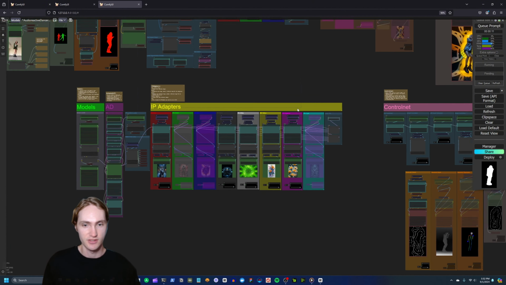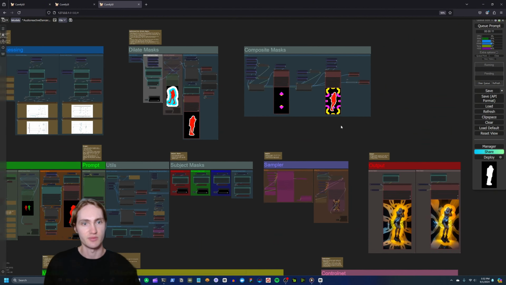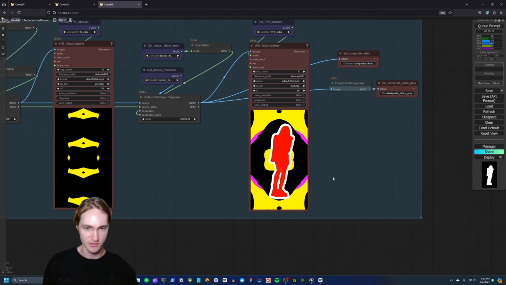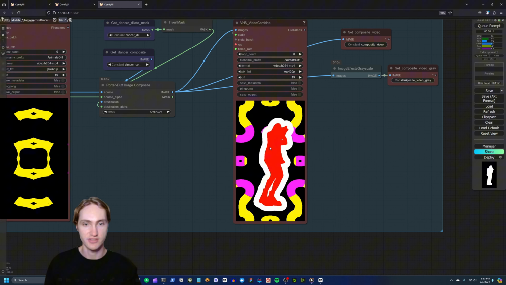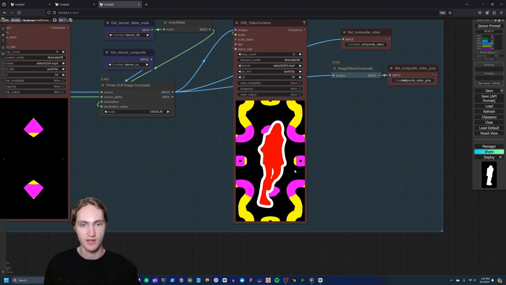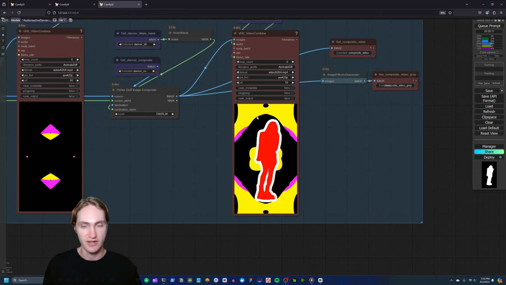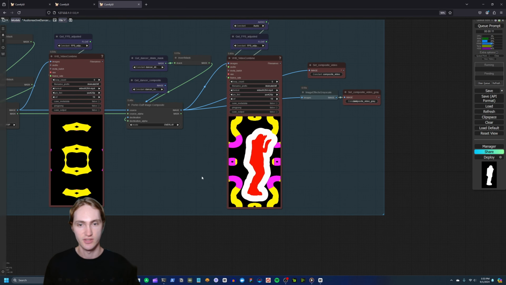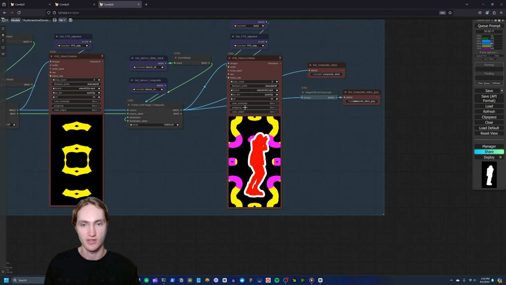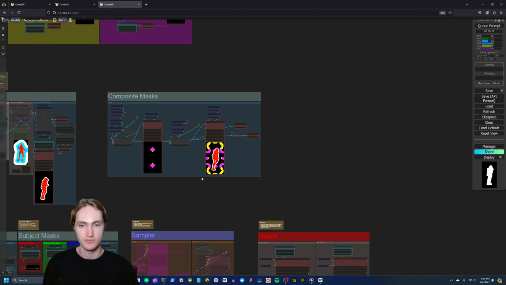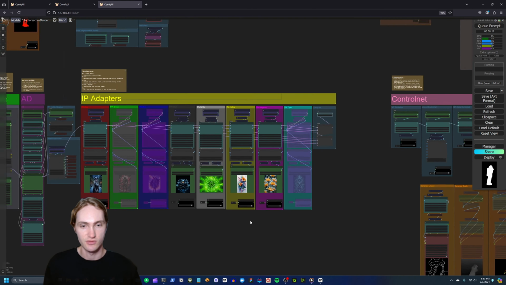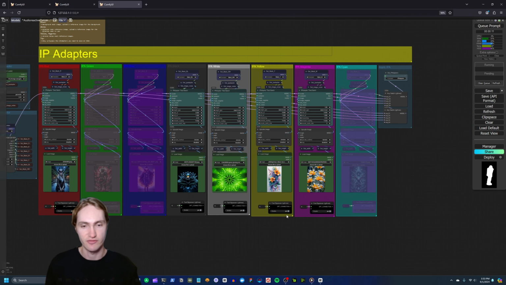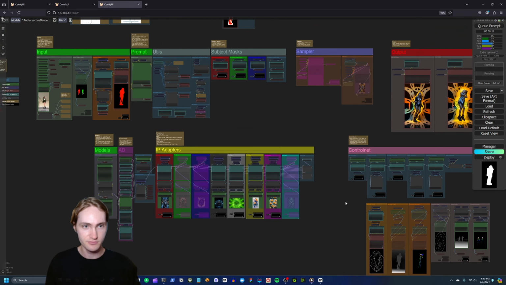If you're curious as to what that looks like, if we come up to our composited final masks over here, you'll see I have my red subject dancer mask here, surrounded by this white Audioreactive Dilation mask. And in the background we have yellow and purple noise shapes, and these are also Audioreactive. So just keep in mind that these are the masks that you are choosing to have these IP adapters reference in this section here. Just make sure that you fill out all the images.